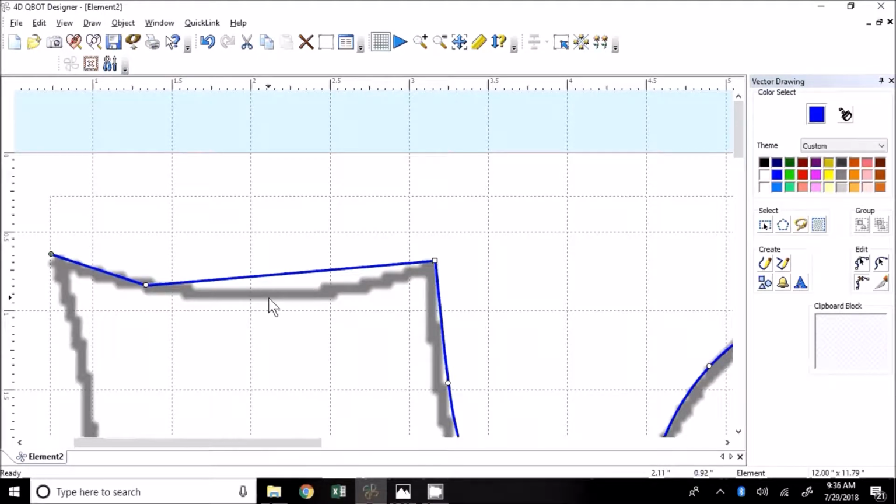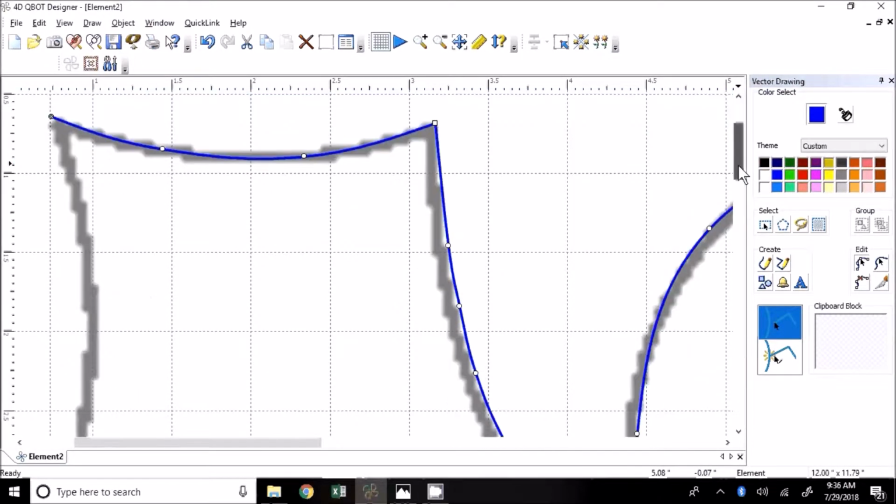Oh gosh, I've made a mistake. What I want to do now is hit Alt on my keyboard and Backspace. That goes back, undoes what you just did that you didn't like. And I have to do that a lot because I always forget. Once I've deleted one, I forget that I'm not in just edit node, and I'll delete another one accidentally. So now I can just move this guy around till I like the roundness of that line. That looks good to me.